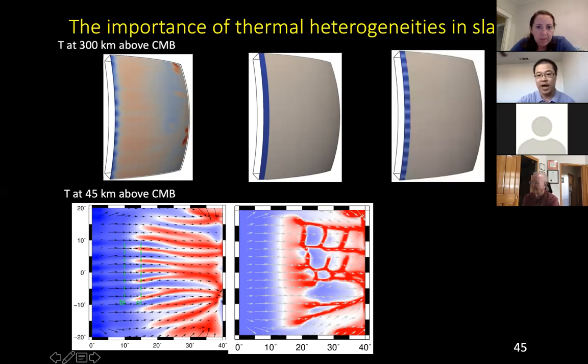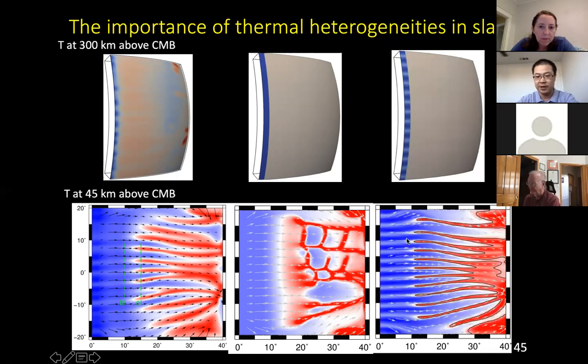And now I also make another artificial surface temperature. So I introduce some periodic thermal anomalies inside the cold dome-dwellings. Now, if you look at the result, it shows the development of thermal ridges as well. And also the locations of these thermal ridges are exactly the same as the locations of these thermal anomalies on the surface. So, in my opinion, these results clearly demonstrate that the thermal heterogeneities in subduction slabs control the locations of the thermal ridges, right?